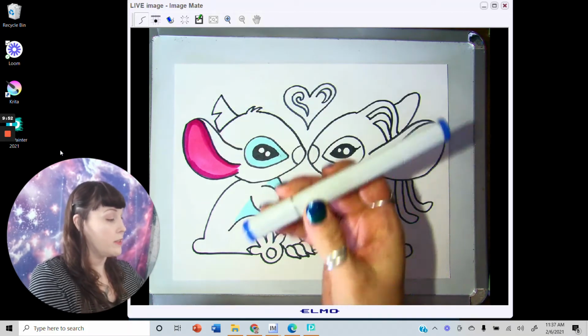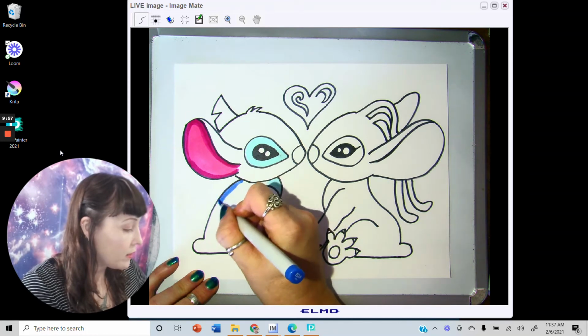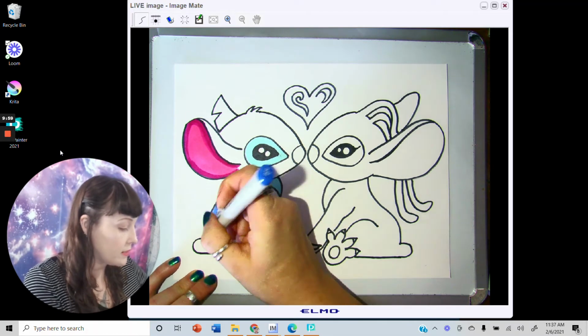All right, so we're going to use the darker blue now and fill in the rest of Stitch's body. So go ahead and go along the edges first. It makes it a lot easier for coloring in.